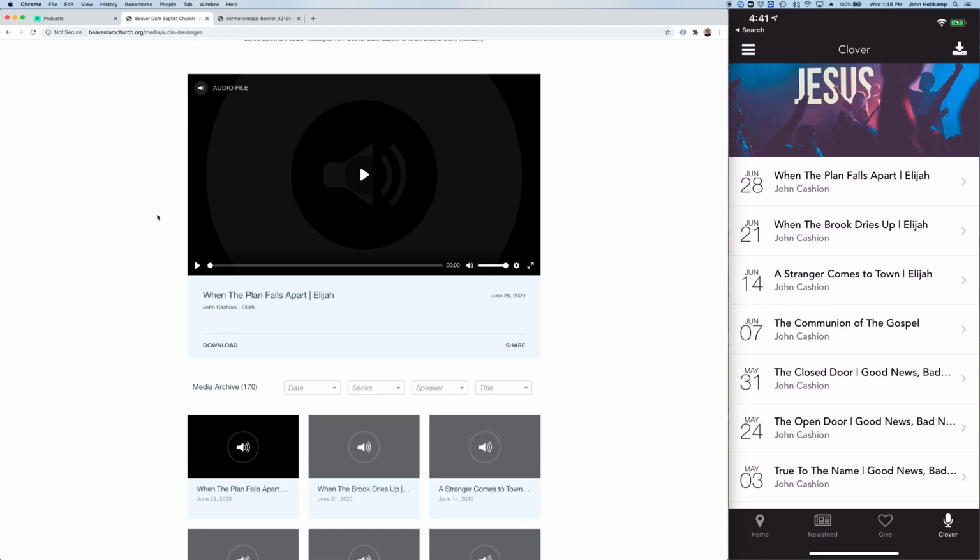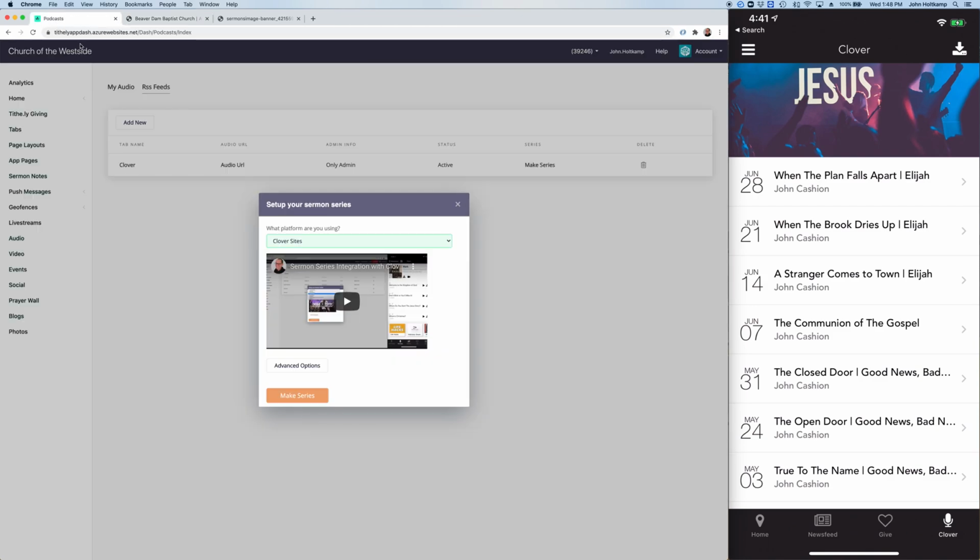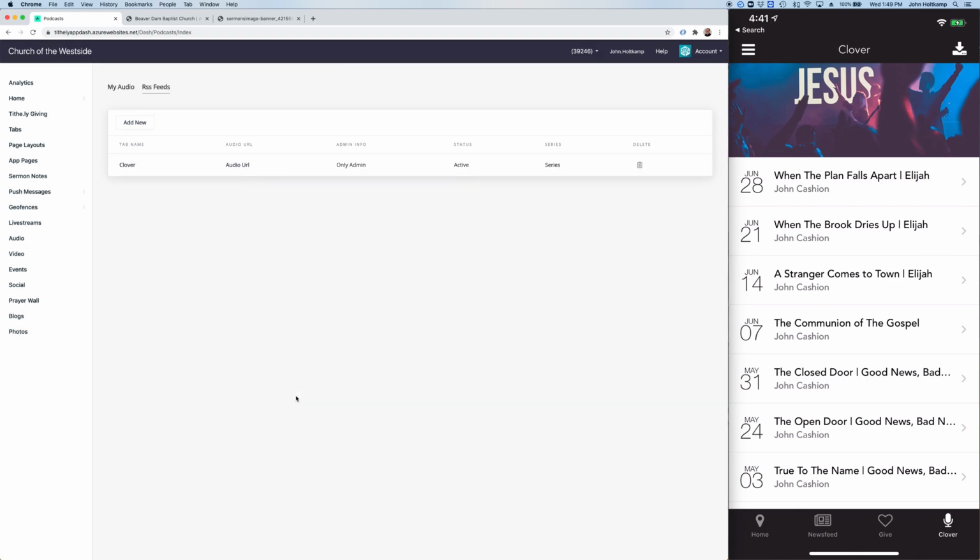So with all that being said, you can see this church has set things up correctly. If you're coming in and you have hundreds of sermons posted and you're like, man, I can't update all of these to have that pipe character, just go in and post 10, 20, 30 with the pipe character in there, and you're good to go. And then moving forward, you can just continue posting a pipe character in the sermon series title, and things will just keep loading into the app, and moving forward, everything will just work great. But with that in place, I can press Make Series, and this will set it up so that podcast feed will now divide sermons by sermon series.